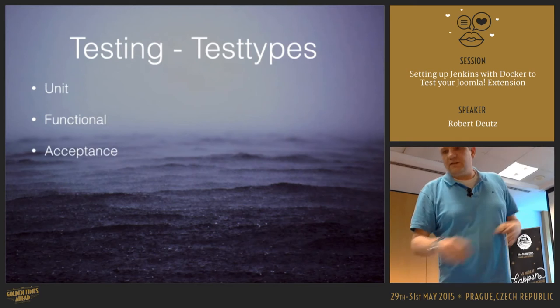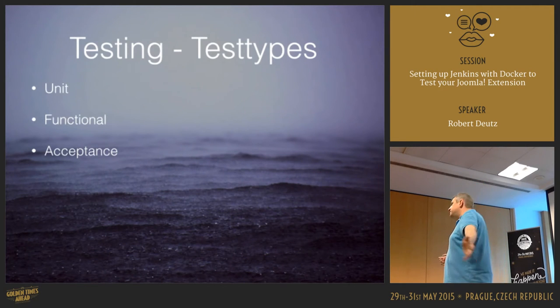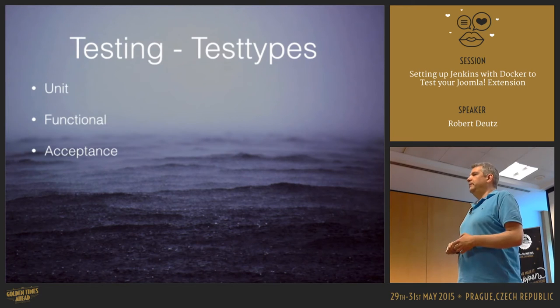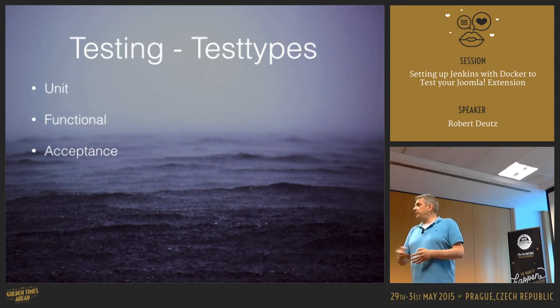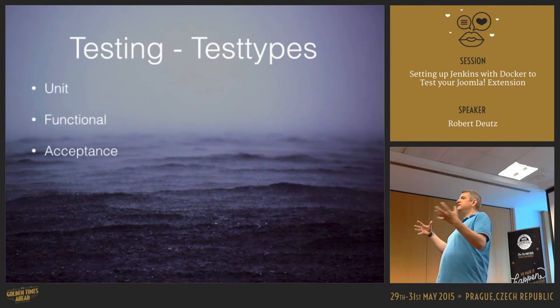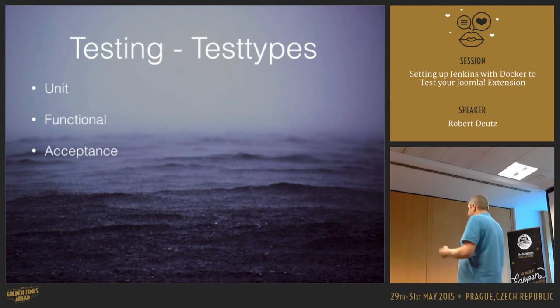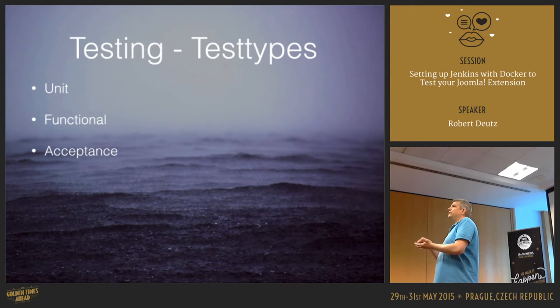And the third type is acceptance tests. You can name it acceptance tests, you can name it system tests, that are both the same. So the acceptance comes from this idea that you implement a feature, and to accept this feature, it has to pass this test. That's the acceptance test for a feature. Have you spoken this morning about system testing? That's pretty much the same. So when you look from top to down, the more you come down, the more of your system is involved. So when you do acceptance or system tests, then the browser is involved, there is a network involved. There are a lot of pieces of your application involved.